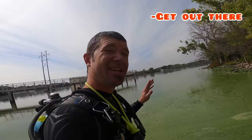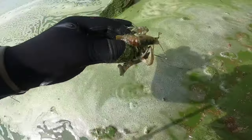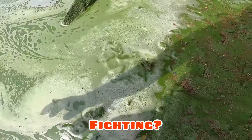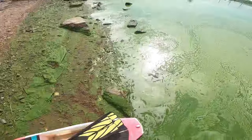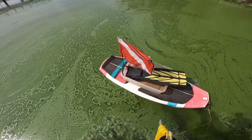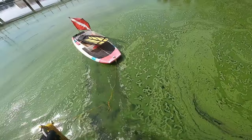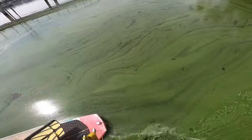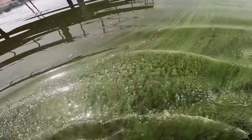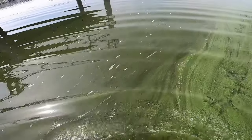Just gotta get out there, get this phone, get out, go home. Got a crayfish — two crayfish right here doing something in this green stuff. Pretty exciting. There's rocks everywhere here, just gotta not fall on them. Hopefully there's no big sturgeon or snappers in here, because you definitely can't see them. Oh, there's a big rock. Look at this stuff.